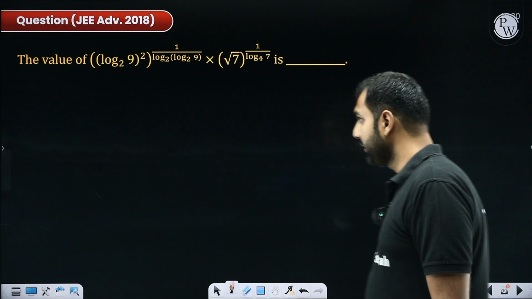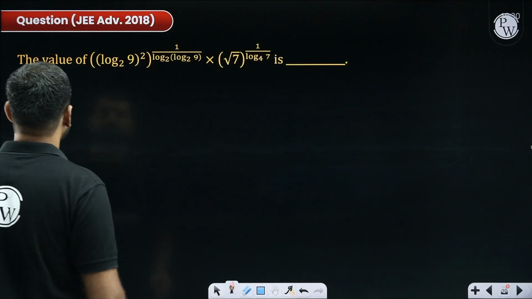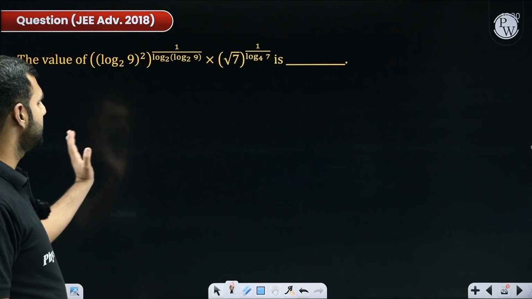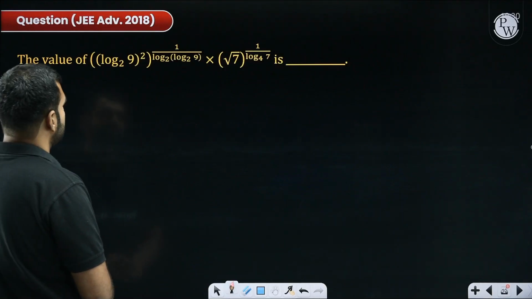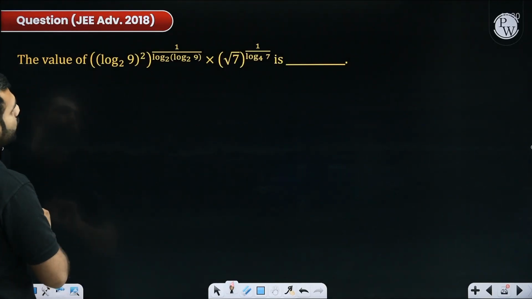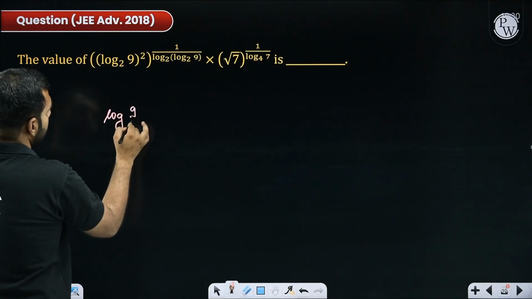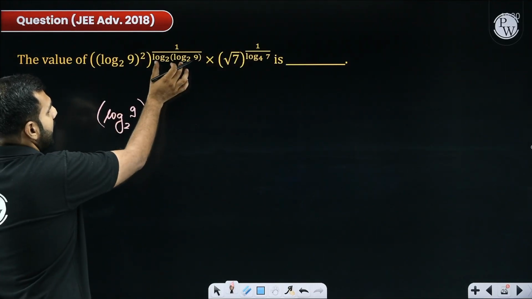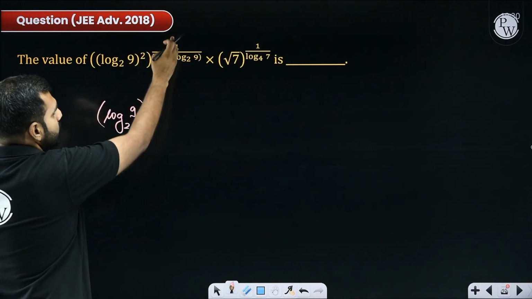One more question from 11th standard logic, if I were to solve from JEE Advanced, this is that question which says value of this expression. I'll say, just simplify this. Just look at this expression here. What do I mean by looking at this expression? I hope, first of all, if I do this, this is your log of 9 at base 2. I hope you're comfortably getting this. Here, if I write this particular part, I hope you're getting this. This is 2 here. This is 1 by this.